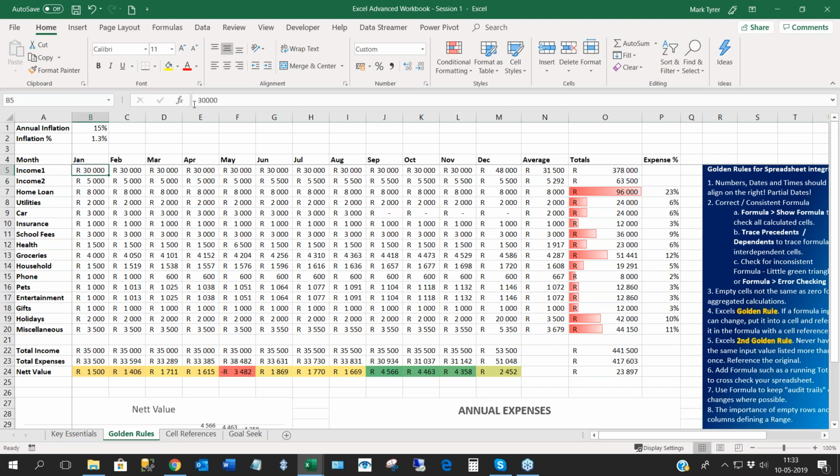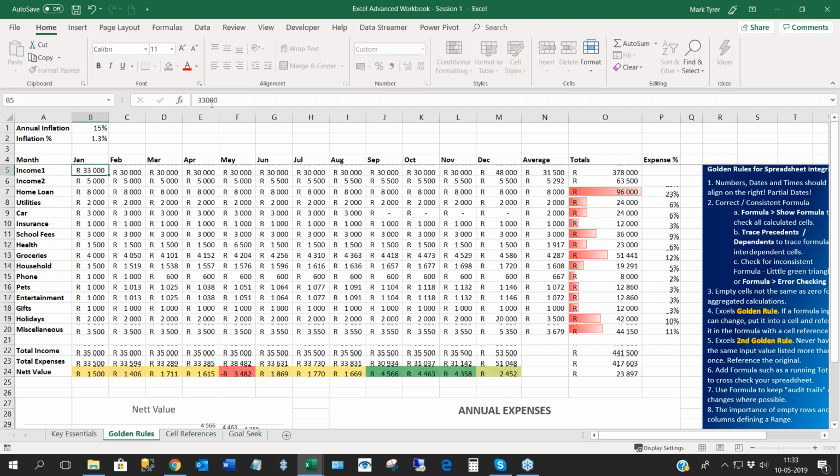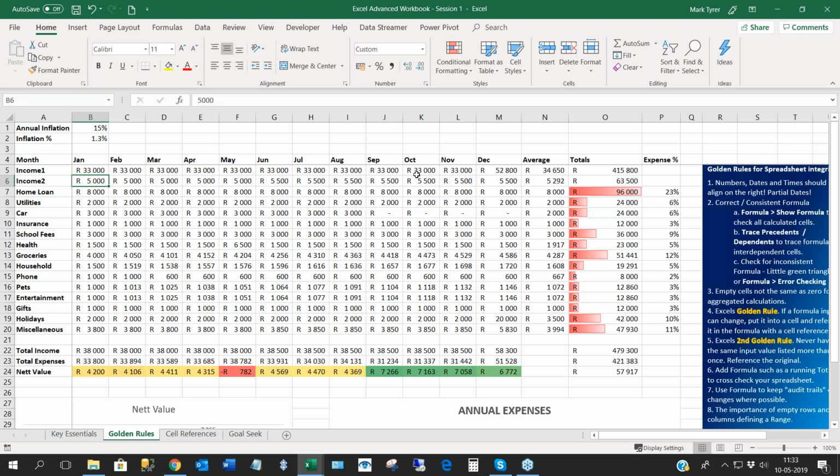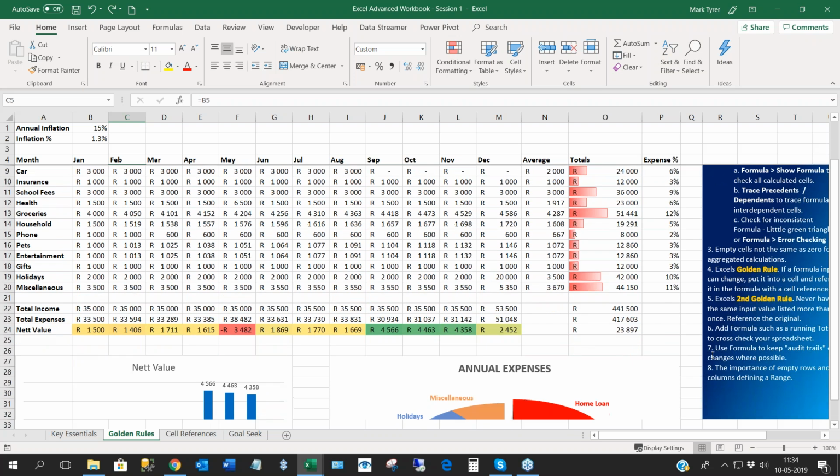So for example, if I got an increase, let's quickly do that, change that to 33, 10% increase would be fantastic. And you can see how each and every value changes because it's linked to that one cell. And so if you do have multiple cells which you're editing at the same time, rather just have one primary cell that you make the change and reference that cell using the very simple formula of making it equal to the cell that's your go-to cell changer. Okay, so that's Excel's second golden rule, and we'll put that into practice a little bit later as well.